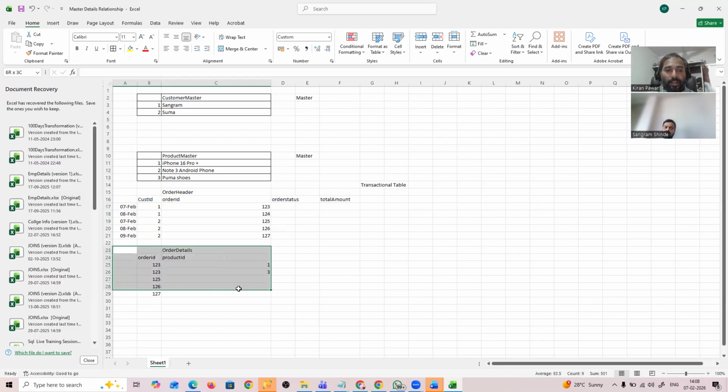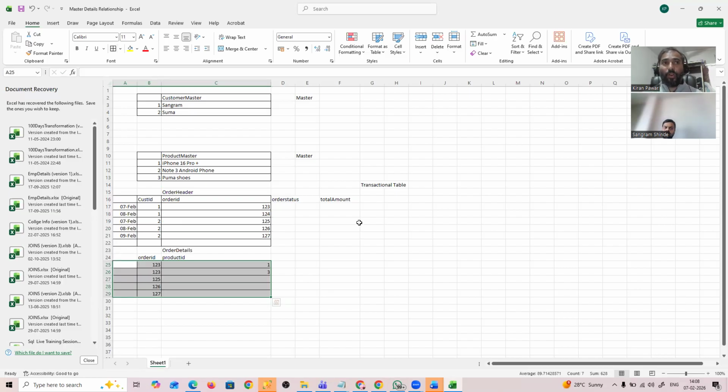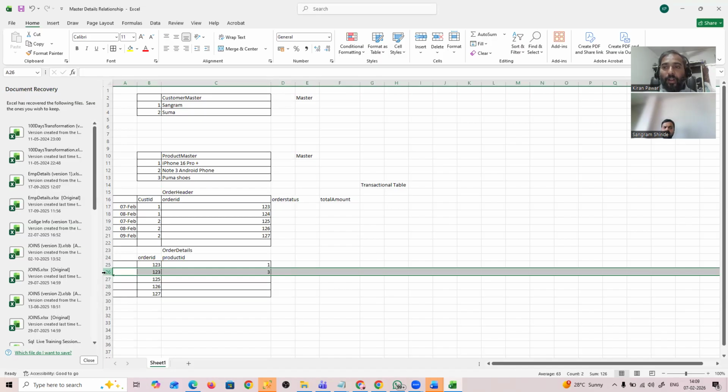It's very simple, realistic, nothing rocket science in that. So just try to understand this on a high level, and that's the reason we call this a details table, or transactional table. Always remember, transactional tables mean you'll get entries on a daily basis: insert, update, delete, whatever. If some customer cancels their order, maybe it will be deleted from this table. If he ordered something and again removes the Puma shoes, he only wants the iPhone, he will remove this. So DML operations happen every single day. That's why it's a transactional table.